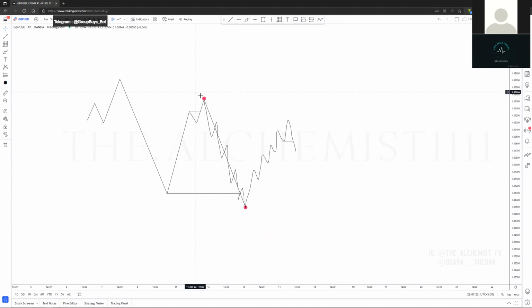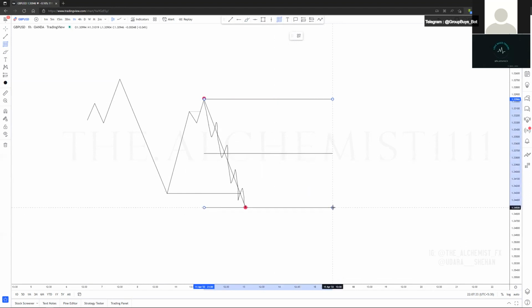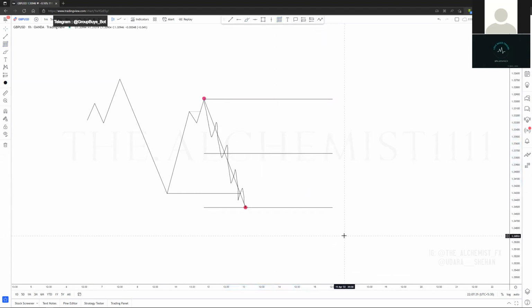So another thing is something like this. Let's say the same thing in a bearish market. Now, what is the first reason for the retracement? That is to get into a premium price, right? Because it's like a normal market. What would you do if you want to sell a product? You're going to wait for the price of that product to increase, right? Same thing in here. You're going to wait until the prices increase, which means above the 50%, above the equilibrium.